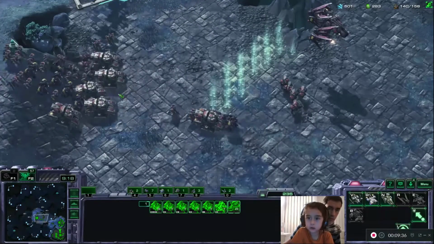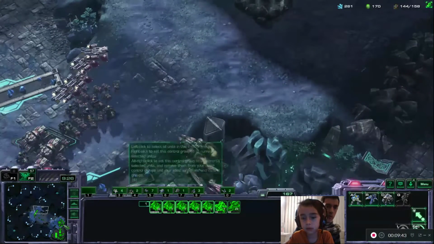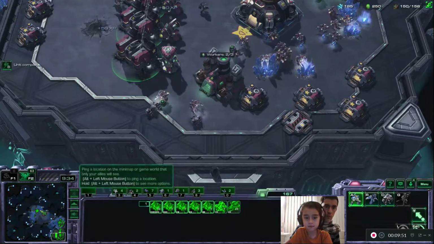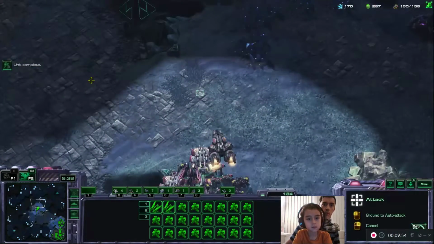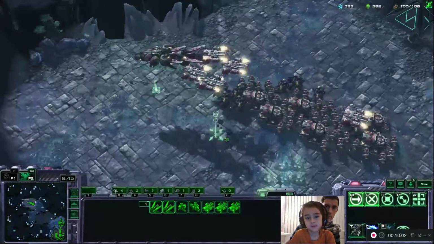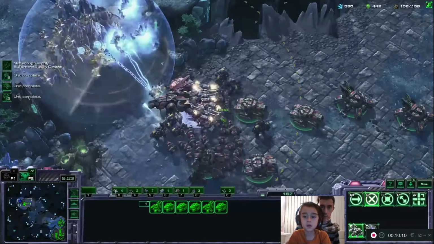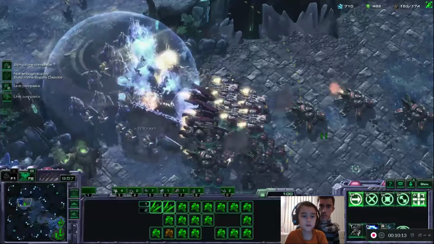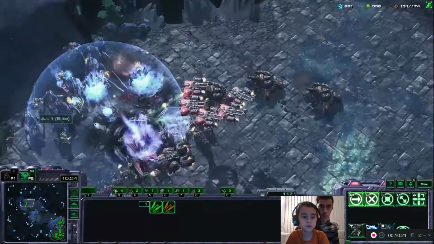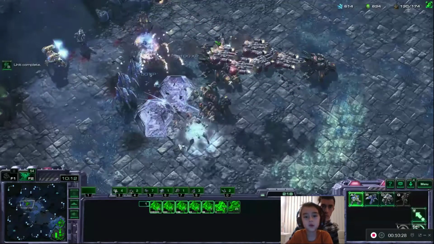Whoa, we have a lot of siege tanks. That's really good, because we can siege them all and they are blown up. AKA nuked. Yeah, siege tanks. We have a lot of siege tanks. It's like a nuke. Man, this is so tough. Why did he? The cheats. Siege tanks dead.